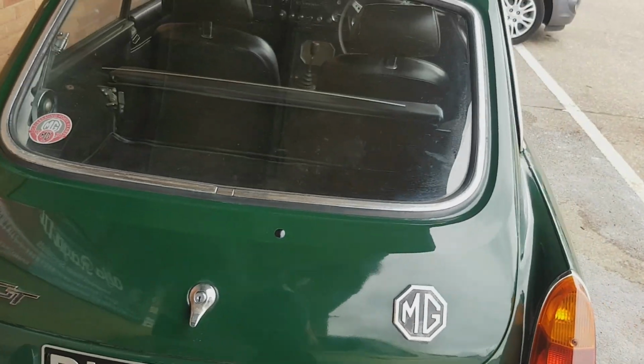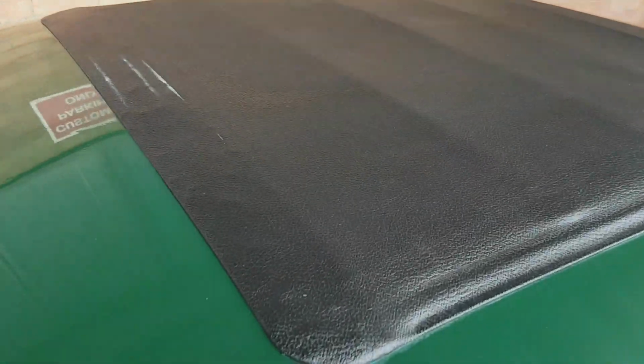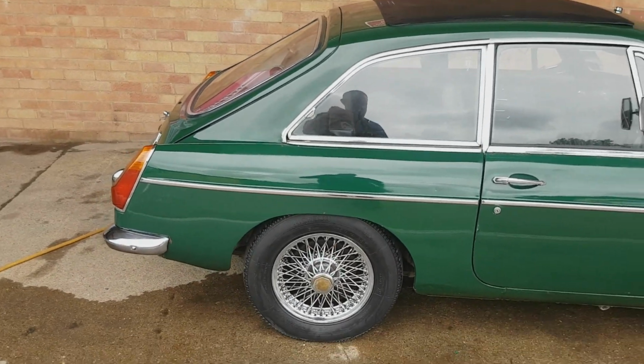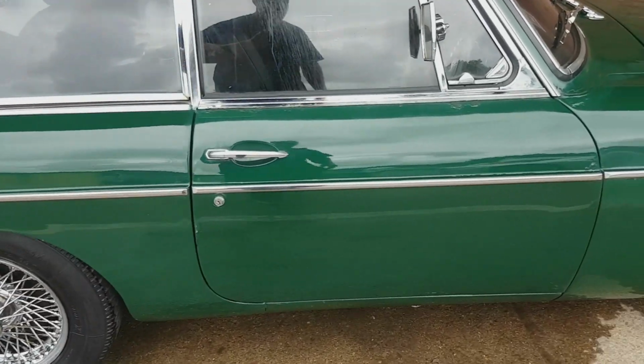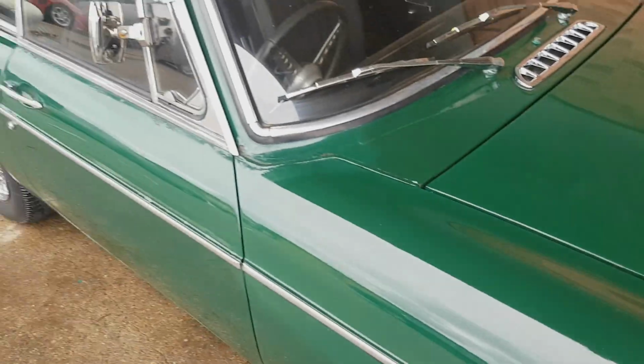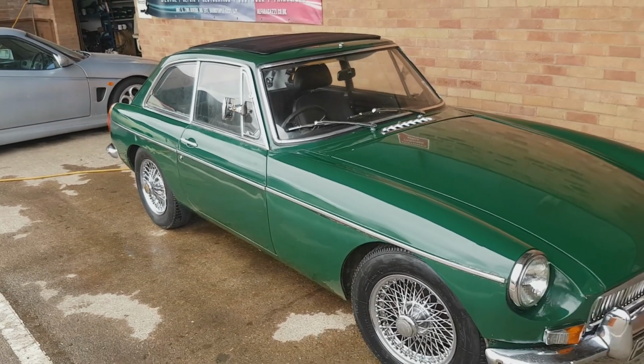So yeah, a lot of bodywork stuff to do. Luckily around the roof is actually okay. But I don't remember it being that bad from when I bought it. It's got some bubbling down the bottom of the door here as well. Door skin's going there and there. Now these are all at a point where I can save them. I hopefully shan't actually have to replace the panels. I can save all of these. But I did want to get something that I wasn't going to tear apart and just drive as it is.